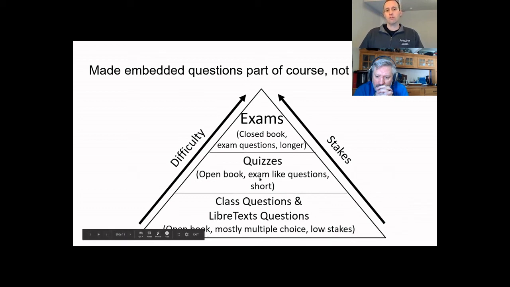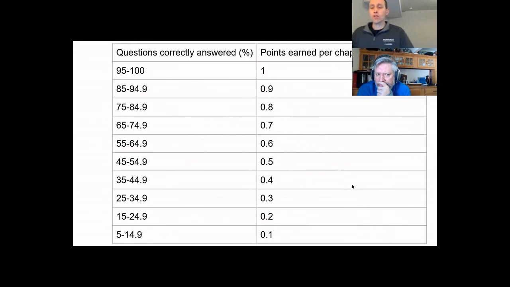You see open book, mostly multiple choice, low stakes. I have some quizzes, which are open book. They're more exam-like questions. They're fairly short. And then I build them up to the exams as far as the assessment style. So I wanted to quickly just show, this is what the, this is how I allocate the points. To give you a sense, there's somewhere on the range of 580 points in the course. And so you can see that for a chapter or section of questions, they earn up to one point. And so it's very low stakes. It's not really going to be something that's going to hurt them too much one way or the other, but it is something that is an opportunity for them to learn. And it does impress upon them that they are expected to answer those questions.